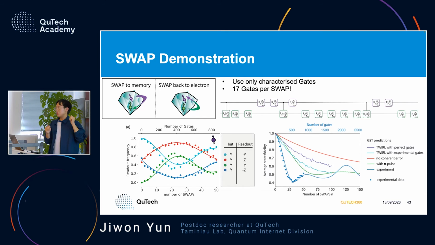However, this is one way to cancel out your control errors, but in our GST case, since we have the full information of the process matrix and we know what the control part of our error is, we can try to tackle this problem a bit more smartly. So we make another attempt where, since we know that this is coming from some control error, we interleave our swaps with two electron pi over 2 gates. So we do a swap gate, then two electron pi over 2 gates, swap gate, two electron pi over 2 gates.